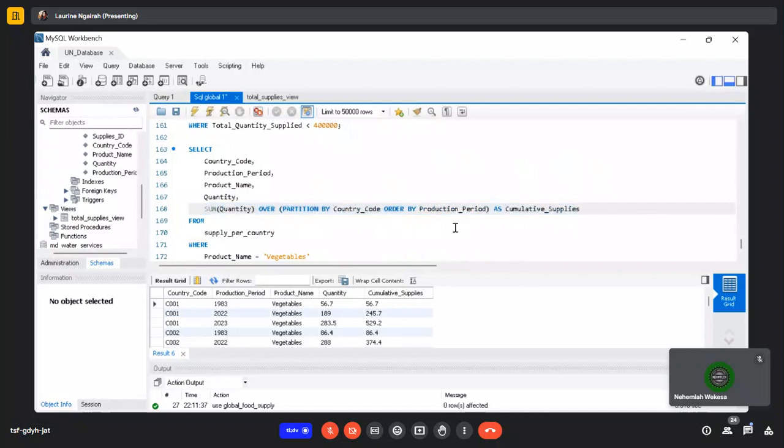Leave the alias, cumulative supplies. Just remove the over and the partition.